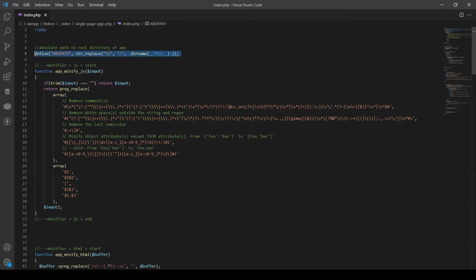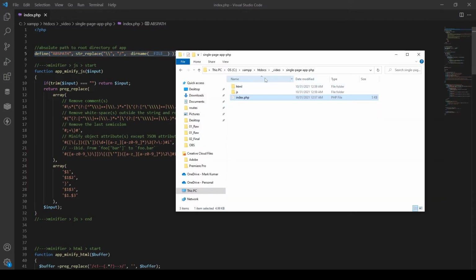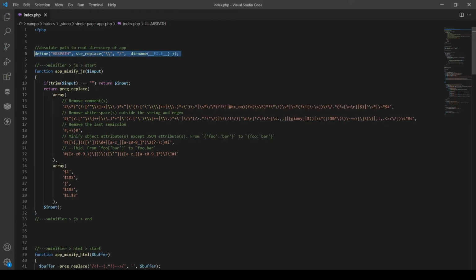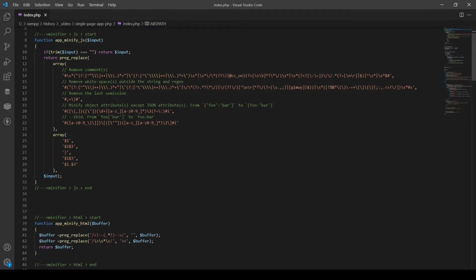This particular line of code is going to get you the URL of the main folder, wherever you have this. So in this case, this will be your URL up to here. That's all that particular line of code is going to do. And this next one is going to save you a lot of time. You don't have to know what it is doing, but if you understand regular expressions, you can dice it and slice it any which way you want. But as it is, it works great.